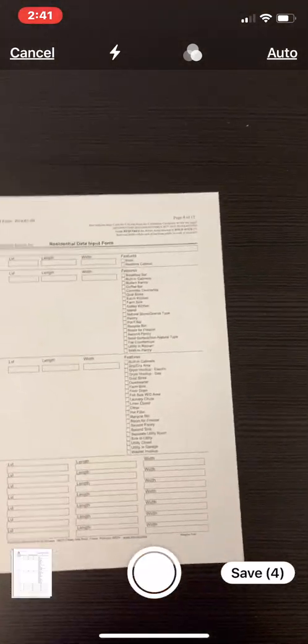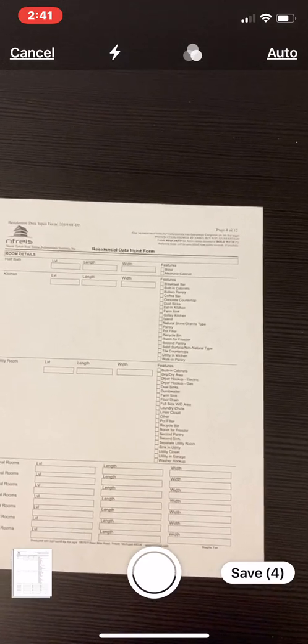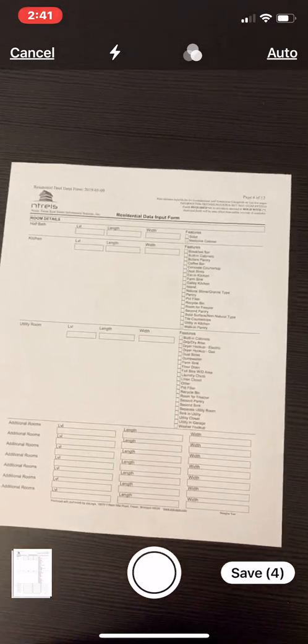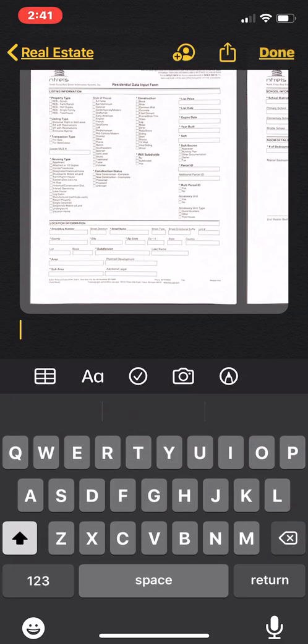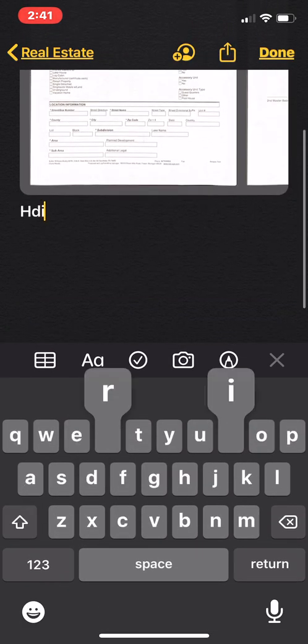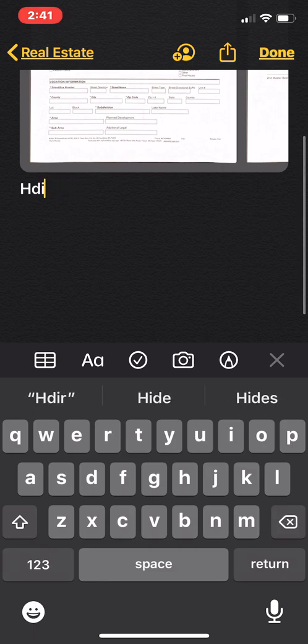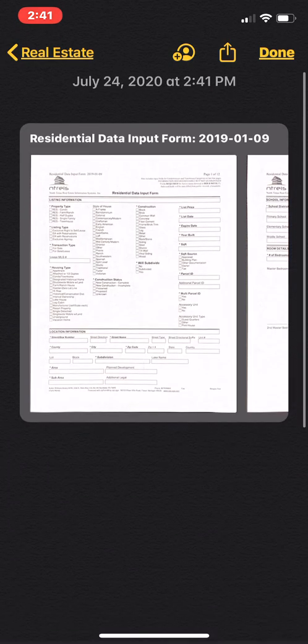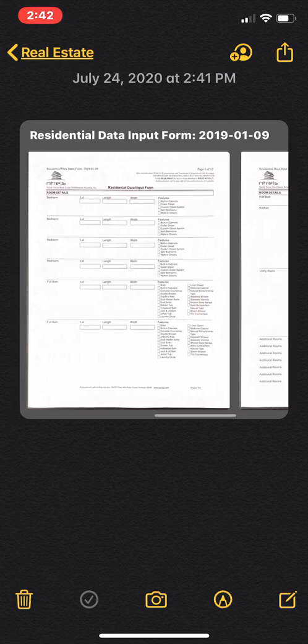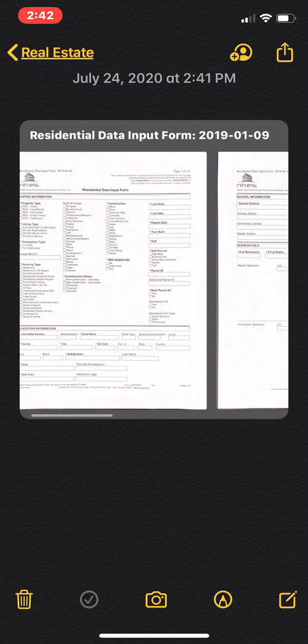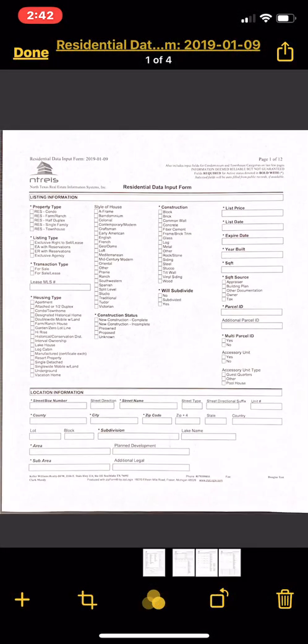But you see on the bottom right, there is a Save button option, and we're going to click on that. When we do that, now you can see in the note right here, we can type in a note just like normal. Now, we've got our entire little scanned documents in here. You can swipe to the side to see all of the different pages. You can also click in there and make any edits. You could add a filter, I guess, if you wanted to. You could crop. You could do a myriad of different things in here.